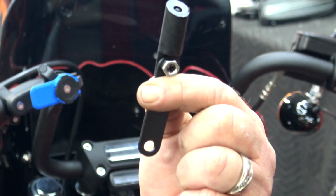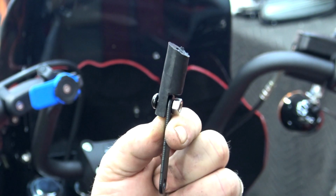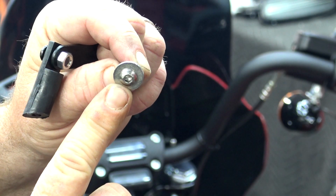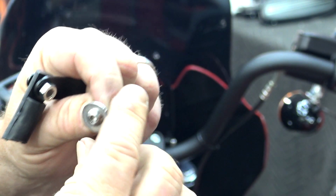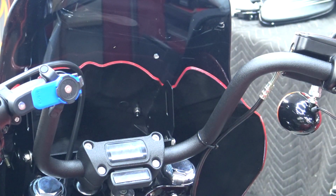Now we're going to take our top adjustment bracket for our windshield, and you can see this has a slant on it here. You want to make sure that that slant is going out away from the bike. You're going to take a small button head bolt, a silver washer, your bracket, slide that through. We're going to go through the bracket on the fairing and put a nylock nut on the other side.